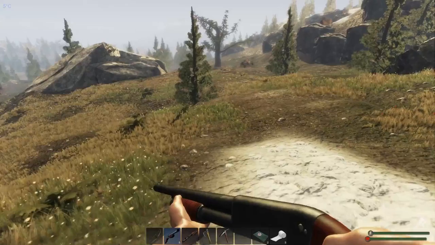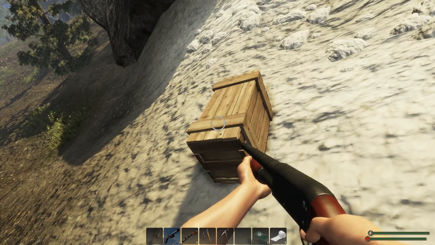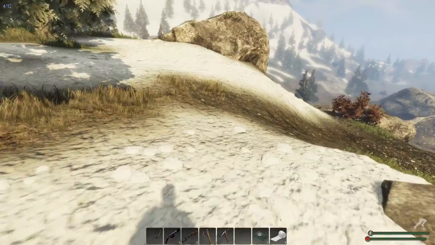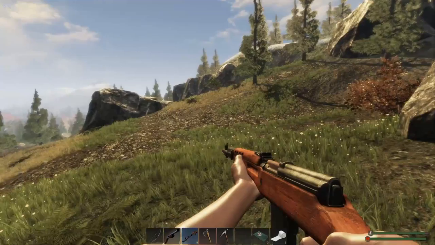Okay, I got one here. We got one! All right, let me go ahead and open this up, and then I will try and snipe him. I'm a little bit nervous, but no, I'm past a little bit nervous. I am very nervous about this. I want to fight him on as even ground as possible. All right, I think this is pretty good.